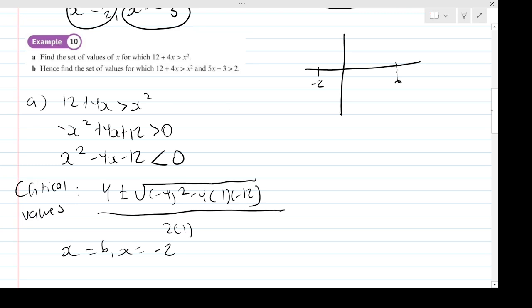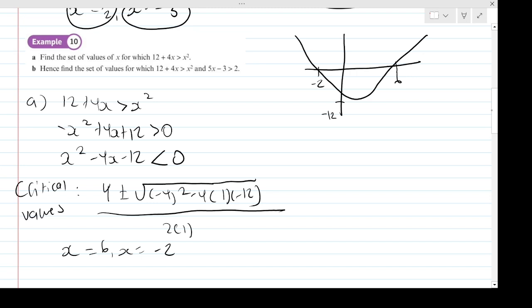So this is positive, so you should know that I have a smiley shape. We discussed this when we looked at sketching quadratic graphs. So it's going to look something like, a bit ugly, but something like that, right? It will look like a quadratic like that. And obviously the y-intercept will be -12, so that would be where it passes, but we don't need that detail. Anyway, so we've got a rough sketch. We've got the key details, so where the roots or the critical values are.